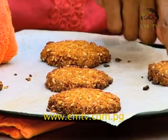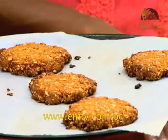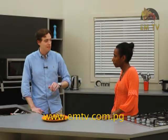So how would you know if they're cooked, like when you press it in? Yeah, so the best ANZAC cookies are still soft. What's really important with these is that some batches will cook faster or slower than others, depending on how thick they are. So our first batch cooked a lot faster than our second.